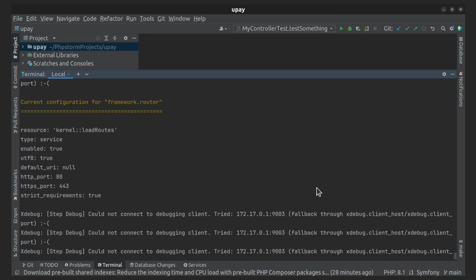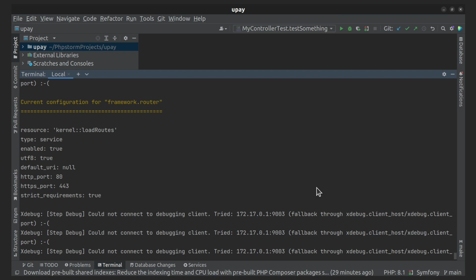When you execute this command, it will display the final merged configuration of the router component of the framework bundle after all configuration files and overrides have been applied. The output will include all the configuration options and their values for this component. Note that router configuration is a sub-key of the framework bundle configuration.